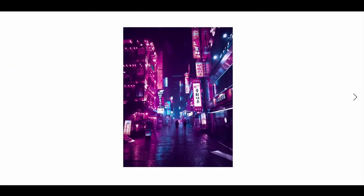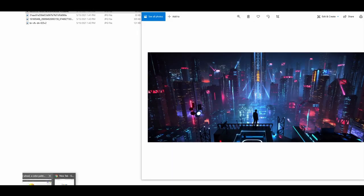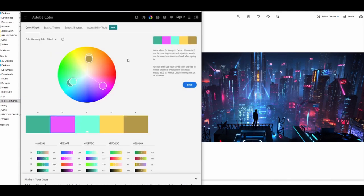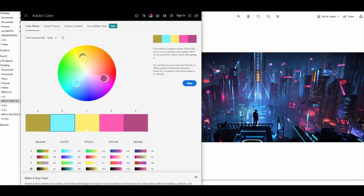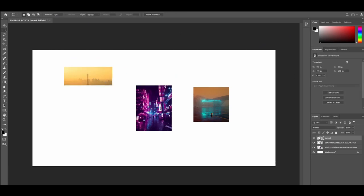We collected references — most found on Pinterest, some photos of Seoul on a rainy day. We get inspired by great movies as well, like Blade Runner, or computer games like the new Cyberpunk, which uses these color palettes heavily — and we were not afraid to use them too. I think it's time to save the file while I collect these reference files and throw them into Photoshop to pick colors later. Almost every image is foggy — maybe we should do a foggy draft.